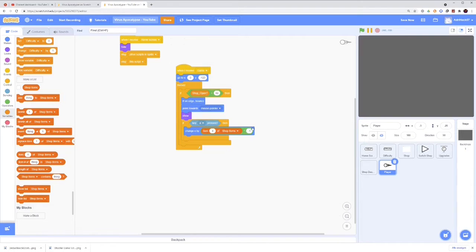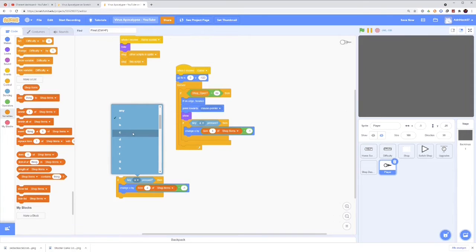Because whenever you multiply a number by -1, it will make it negative. Or if it was a negative number, it will get positive. But here it was a positive number. It's 5, and times -1 makes -5, so it will change x by -5. And then if you upgrade it, for example, to 6, it will change x by -6. That's the reason why we need this code here.